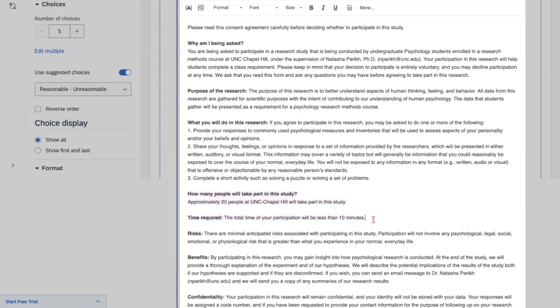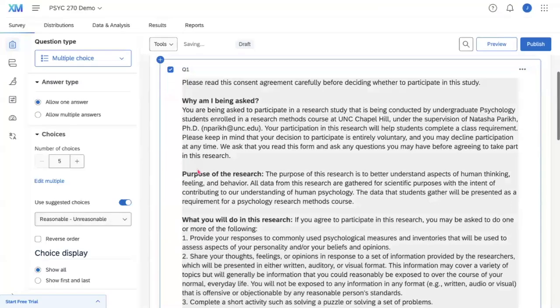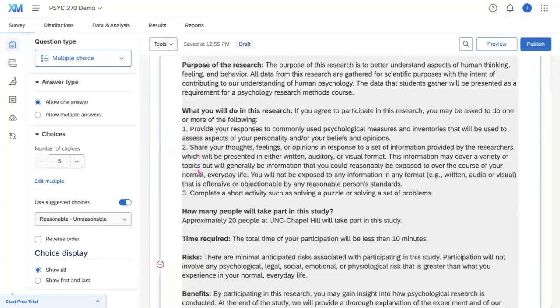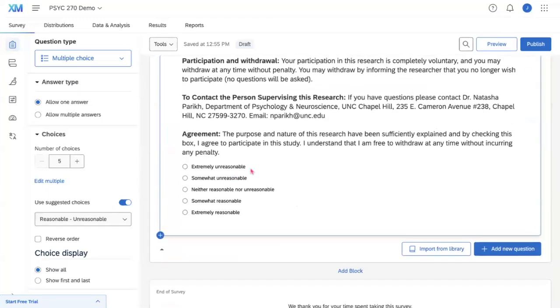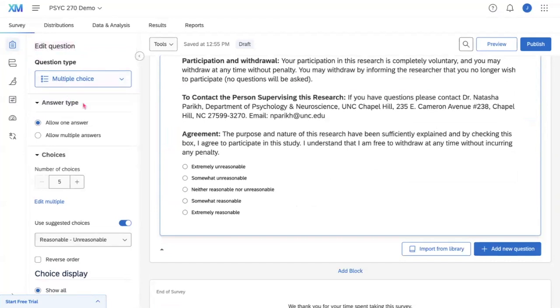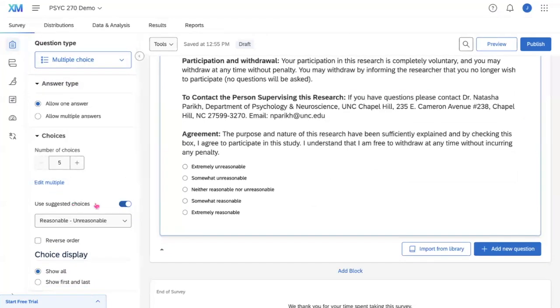Okay, once you have all this in and have changed what you want to change in those two sections, you can just click off and it'll automatically save everything. You don't have to save your edits manually. And then you'll want to scroll down to the bottom, and here's where you can change your answer choices. As you can see, sometimes Qualtrics auto-populates answer choices, but you can go ahead and remove that to the left in the Edit Question tab. Just go down to Use Suggested Choices and turn that off.